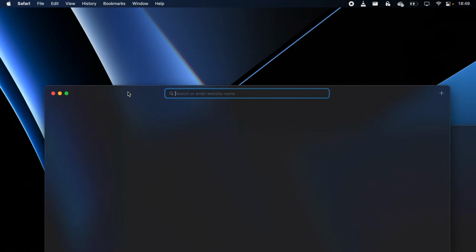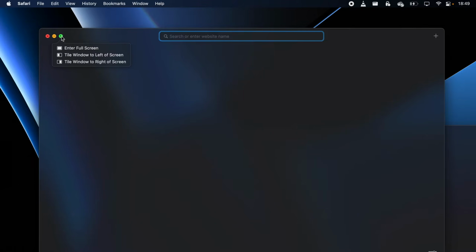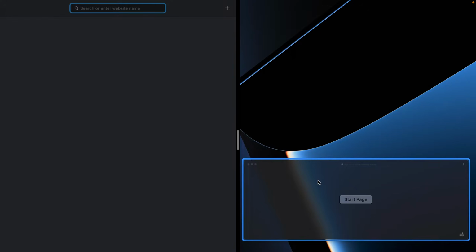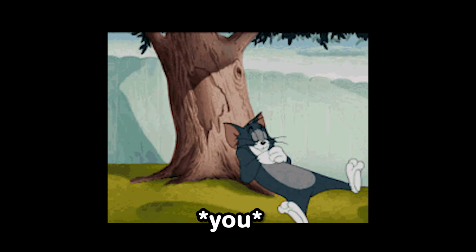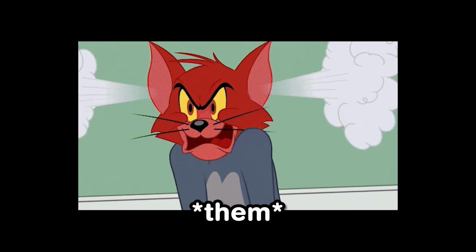Take a look at this. This is the amount of steps it takes to put two windows side by side on a MacBook. Now compare it to this. Think about how much time and nerves the person in the second example saves by not having to constantly fiddle around resizing app windows and moving stuff around on their Mac.